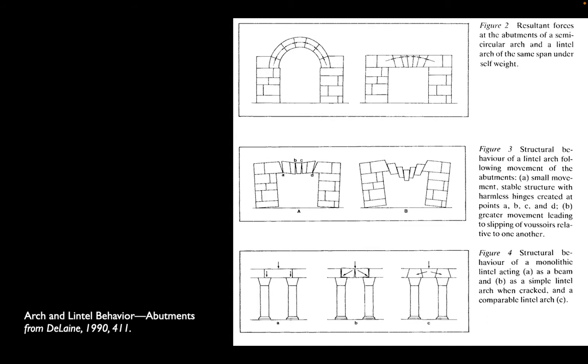But there's a surprising amount of flexibility in how much those buttresses can move and still maintain the arch's structural integrity. And the same, incidentally, goes for lintels. When we were looking at Greek architecture, we looked at lintels, some of which we talked about having the possibility of cracking. And as you see in B and in C, it's very possible for what looks like a regular lintel to actually form a flat arch. And we see occasional examples of Greek stone engineering where the lintels are shaped as if they were a sort of rudimentary flat arch, as you see in diagram C.